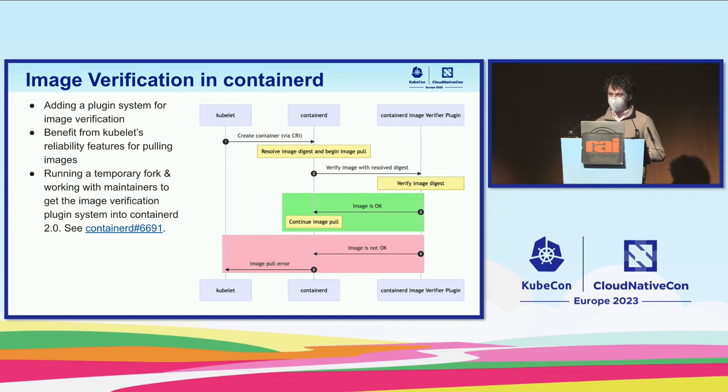An important thing to note, though, is that the only reason we're able to pursue this architecture at Datadog is because we're self-hosting Kubernetes. So we have access to all these low-level components on the node. If you wanted to implement an architecture like this using a managed Kubernetes cluster, cloud providers would need to expose this kind of image verification configuration at a higher level, but we're pretty hopeful that industry will move in this direction eventually. So we've been running a temporary fork of Containerd with an implementation of this idea, and we're working with the maintainers of Containerd to get these features into the 2.0 release. If you're interested in following along, I have the link to the tracking issue here. There are some PRs there, but just note that the implementation details are not yet finalized.